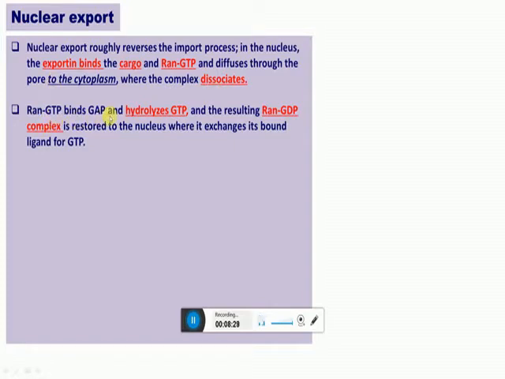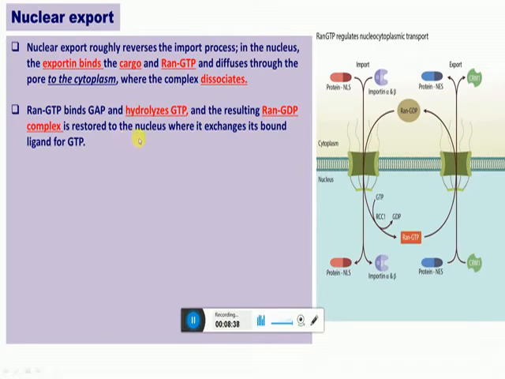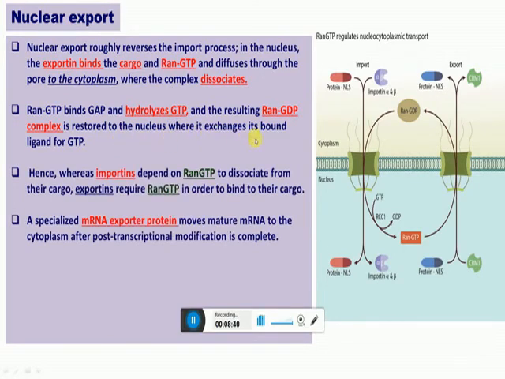RAN GTP binds GAP, which hydrolyzes GTP, and the resulting RAN GDP is restored to the nucleus, where it exchanges its bound GDP for GTP. Hence, whereas importins depend on RAN GTP to dissociate from their cargo, exportins require RAN GTP in order to bind to the cargo.